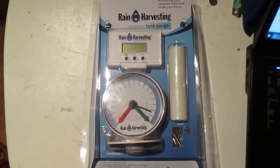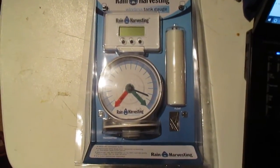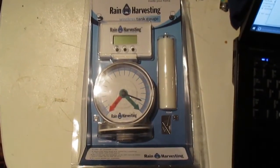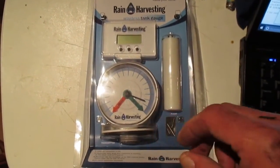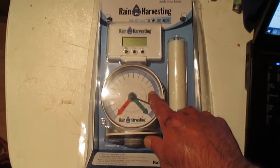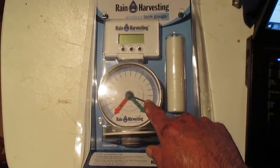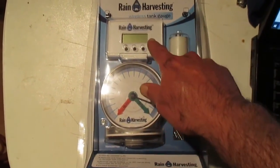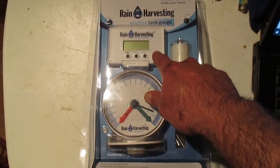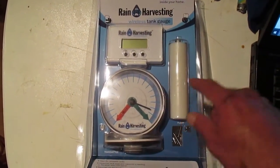In today's video, I am going to install this wireless tank gauge to monitor the water level in a water holding tank I have in my house. This gauge here monitors the level in the holding tank, and it mounts on the top of the tank itself. This unit here is the remote part. This sensor will display remotely what the level is in the tank, and here is the float.